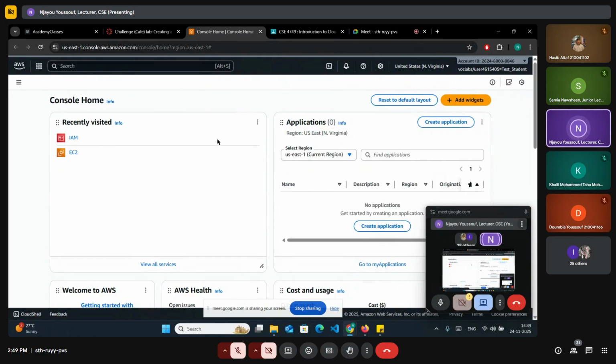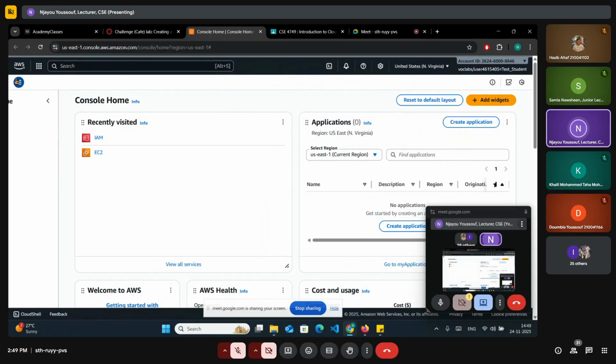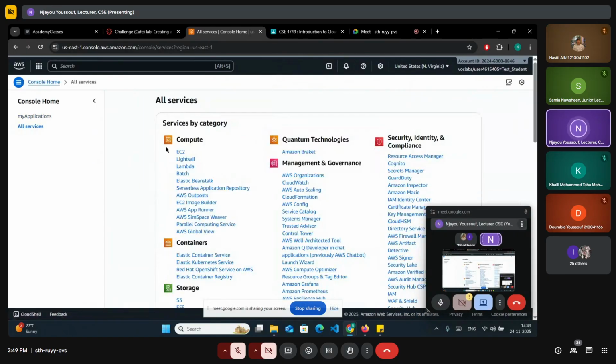Now, whenever I launch this one, I'm using it as a student. There are different things that I can perform. There are different services that I can actually use. Now, just to explore the generality of the AWS console that we'll be seeing, let's say, for example, all services, you want to see all the different services that are provided by AWS. Now, the services are divided into different categories. When we say, for example, compute, it means computation power. What are the different services that AWS provides that will allow you to do some computation?